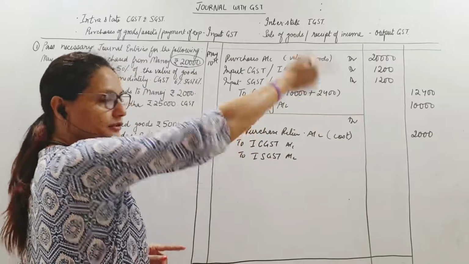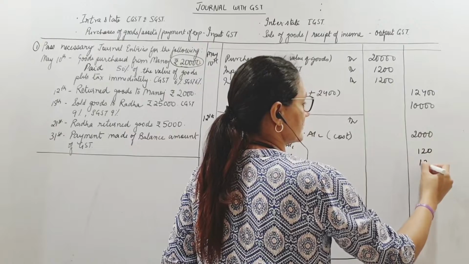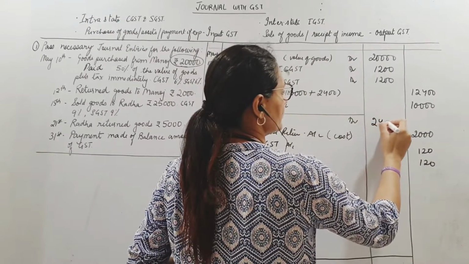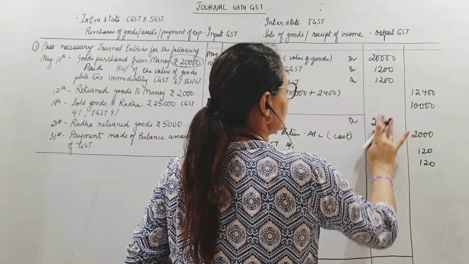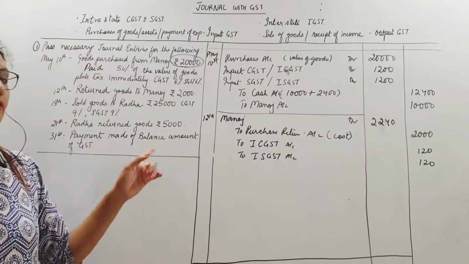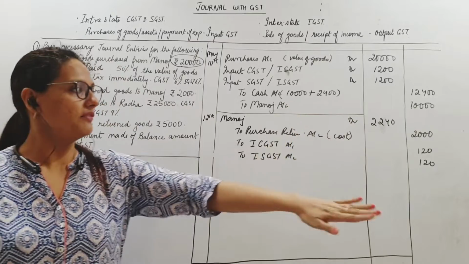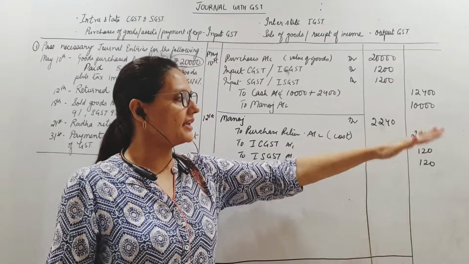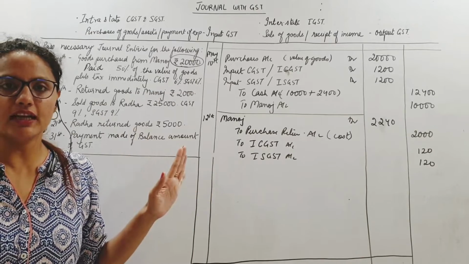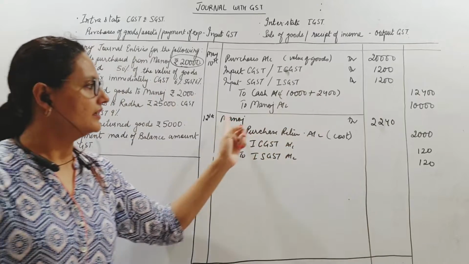Now 6% of what? Not this 1,200. That was on 20,000. 6% of 2,000, which is 120. Alright? 240 and 2,240. This is the amount I have debited to Manoj, because I will not pay him 2,240. I will not pay him for the cost of the goods, and I will also not pay him for the tax. Clear about that? So here Manoj's account is always derived, right?